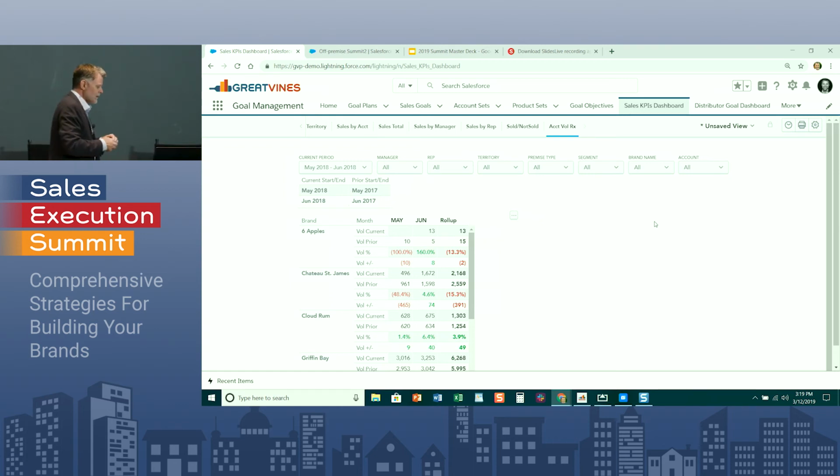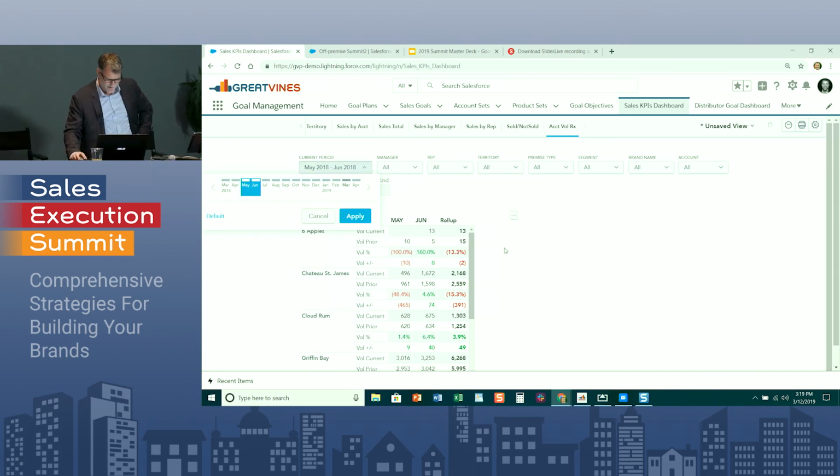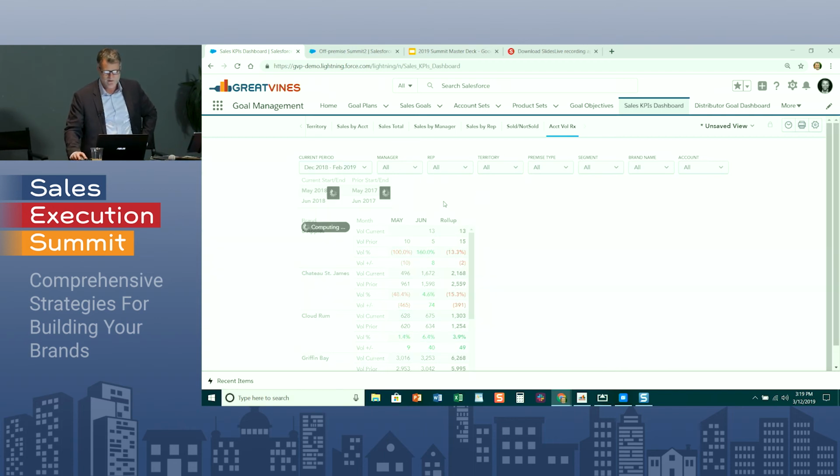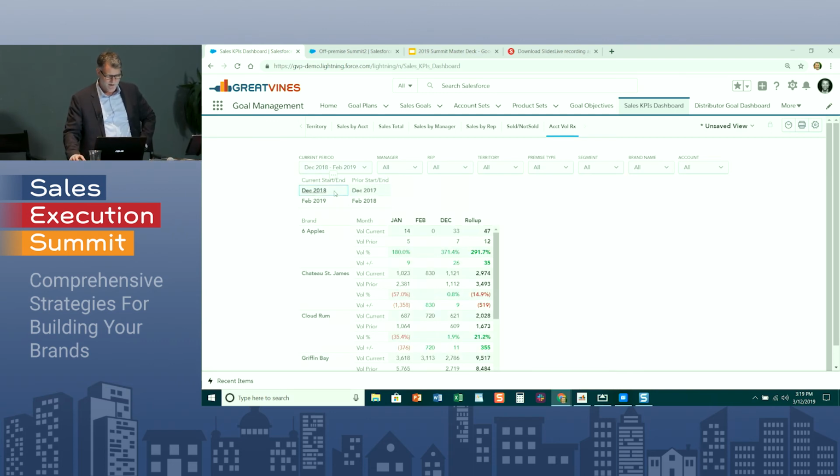No? One other thing to show you, which is kind of neat, is you can even go across time periods. I don't have them sorted the right way, but I could say, hey, I ran a program that was December, January, February, right? You can even go across years, and it will tell you your start date was December 2018, your end date's February 2019, compared to those same months the other way. They're sorted based on their calendar month, but I think we have a way of moving it so December would be first. So you can go across years, which is interesting.